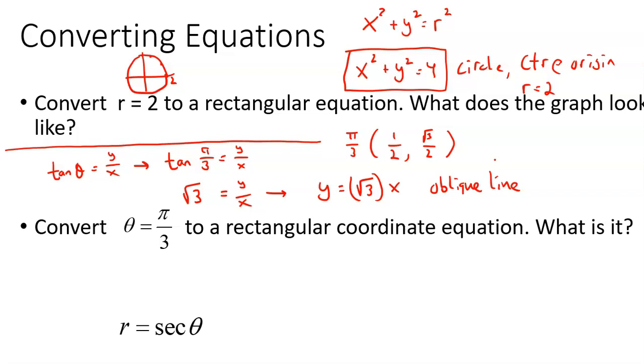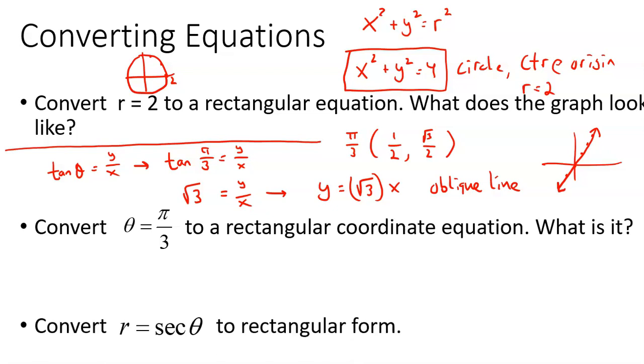All right, so you would draw at θ = π/3 all these points with a radius of 5, with a radius of 4, with a radius of 2, with a radius of 0, with a radius of -1, and so forth, until you come up with this over here. Okay, and kind of cool that the slope of that line is actually equal to the tangent of the angle that you're given.